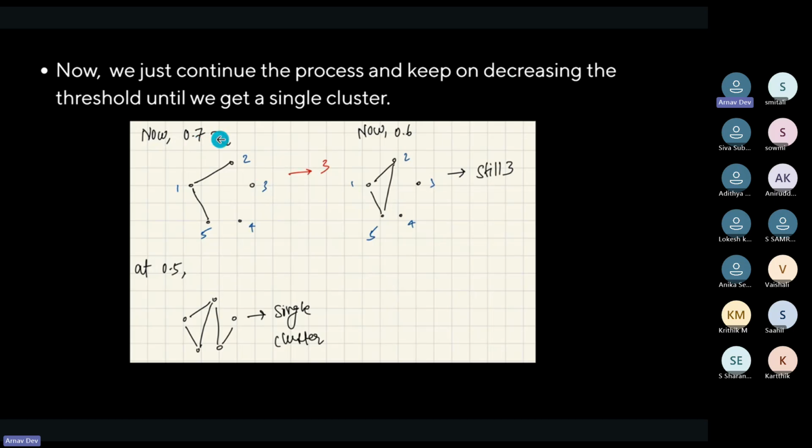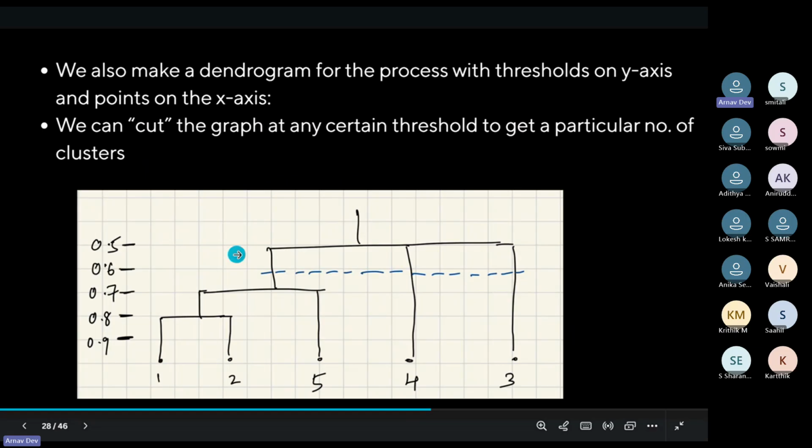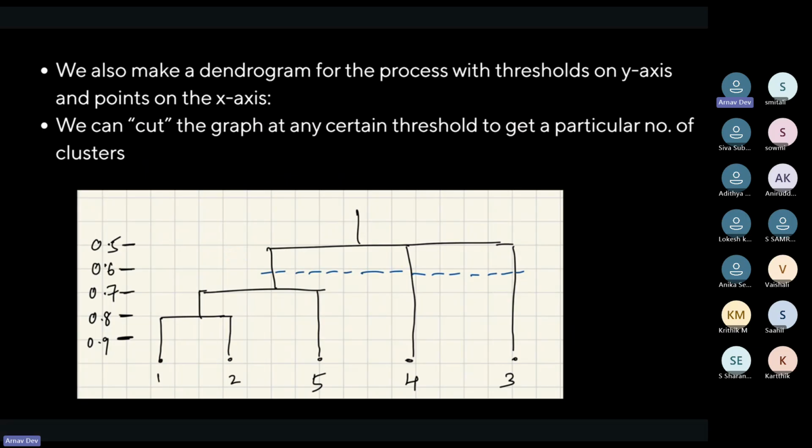Now suppose the threshold is 0.7. So this one gets connected, and now these three are one connected component. So this is one cluster, and this is another one, and this is another one. So you get three clusters. And now if you put 0.6, 3 and 4 are still separated, not connected to this body, so it's still 3. Now you lower the threshold again to 0.5, and this gets added to it. So all of them become a single cluster. So the threshold graph is nothing but you just decrease the thresholds until you get a single cluster.